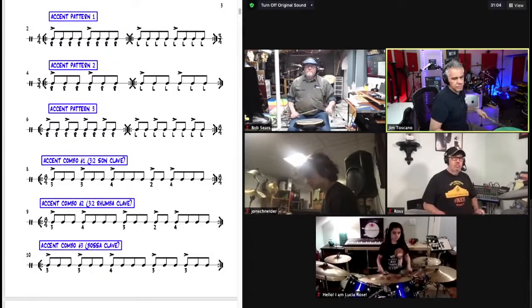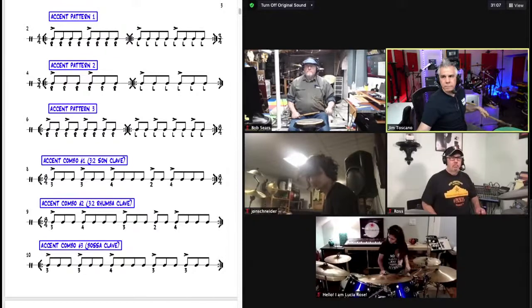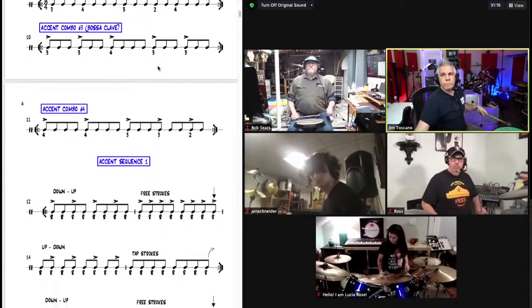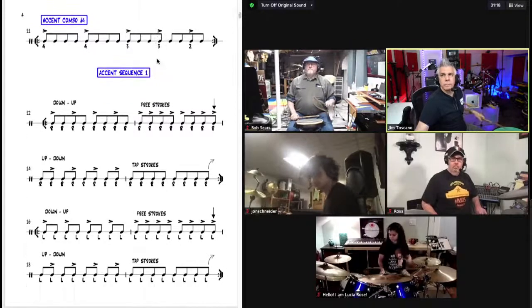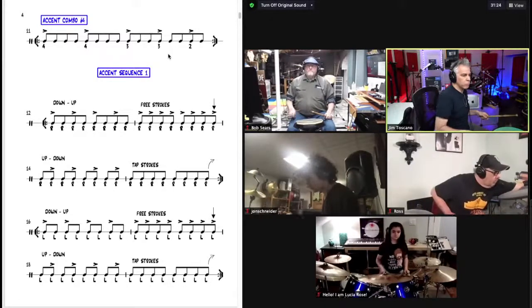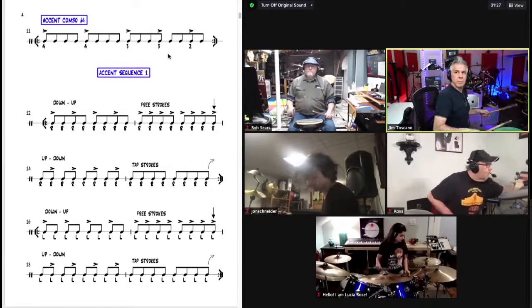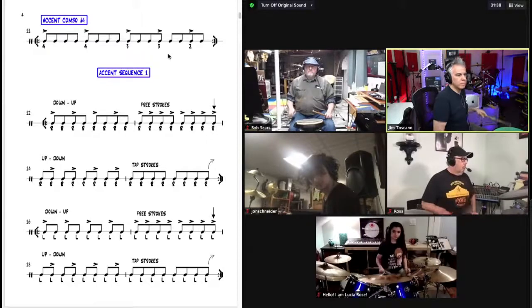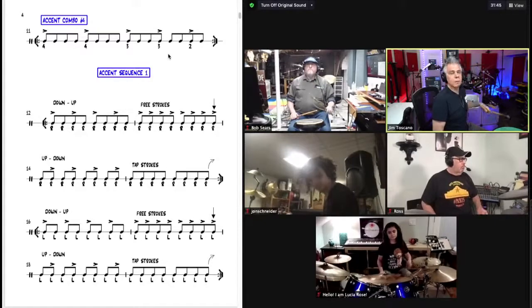Left. Next accent pattern. 1, 2, 3, 4. 1, 2, 3, 4. 1, 2, 3. 1, 2, 1. 1, 2, 3. 1, 2, 3. 1, 2, 1. On the left, and 1. 1, 2, 3, 1, 2, 3, 1, 2, 1. Left.